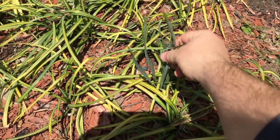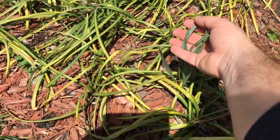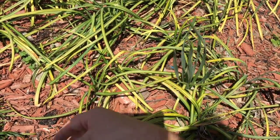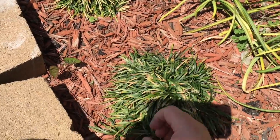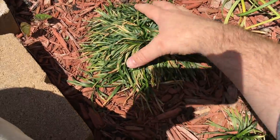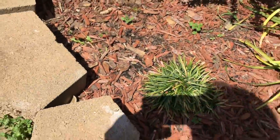I actually don't know what this is. This is a surprise. That foliage could be any kind of bulb. I don't know what it is, but some kind of bulb that got mixed in there. So we'll see what happens with that. Little tufts of mondo grass that are slowly spreading out. When I put it in, they were about this big. Now they've quadrupled in size, so that'll keep going. That's cool. Audrey loves grasses, as I said, so that's what those are for.